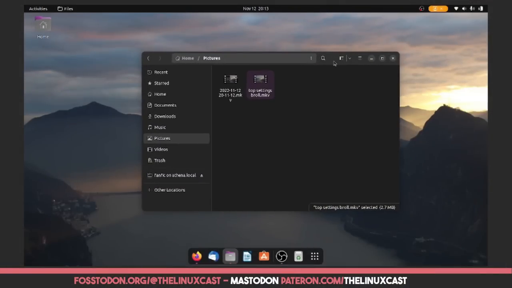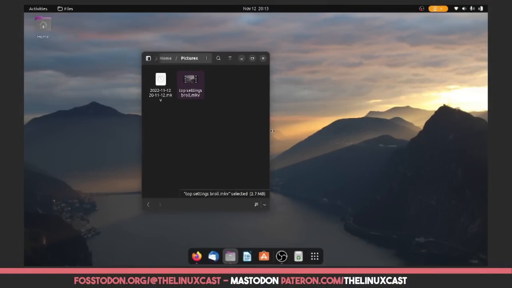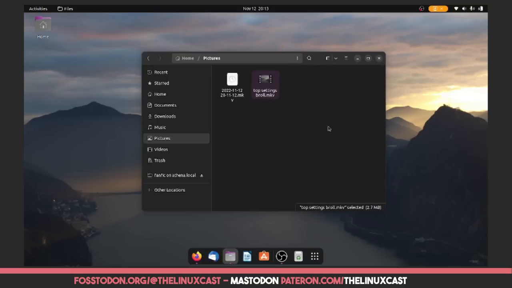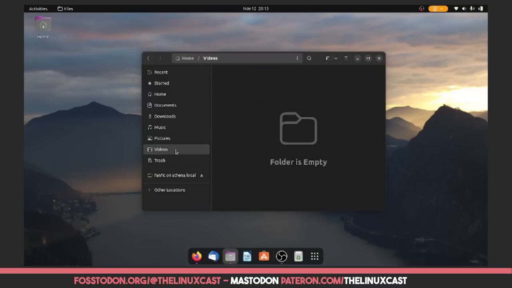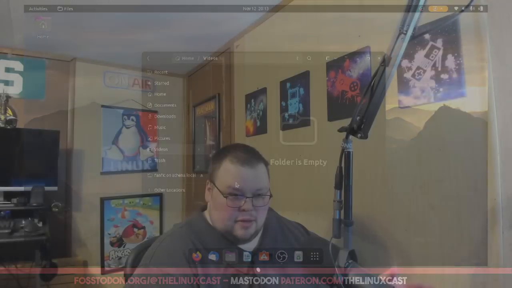So one of the big omissions in the last version of Ubuntu was the newest version of Nautilus. Now, Nautilus is almost notoriously behind in Ubuntu simply because it's a big application. It controls a lot of stuff inside of GNOME, and that means that they're very cautious with bringing in brand new features. But this time, they have managed to get the GNOME 43 version of Nautilus into Ubuntu, and it is really good. It looks fantastic, so that's good. But it also has a responsive mode so that you can actually shrink it down and make it different sizes, and it'll look really nice.